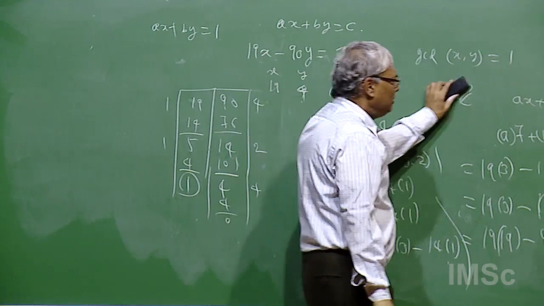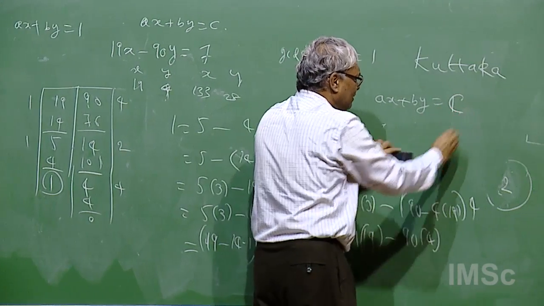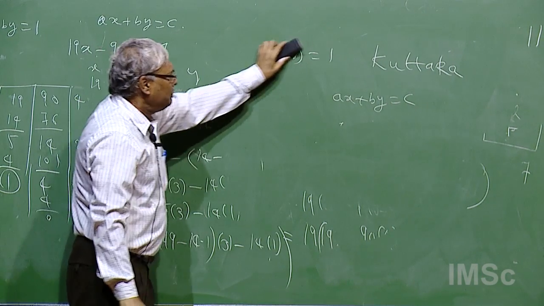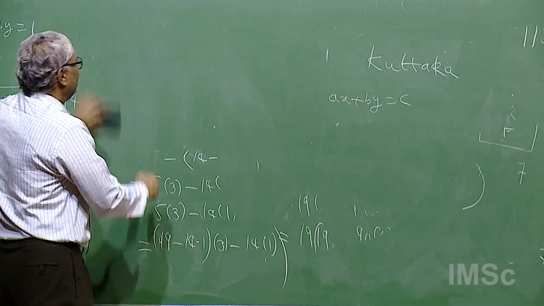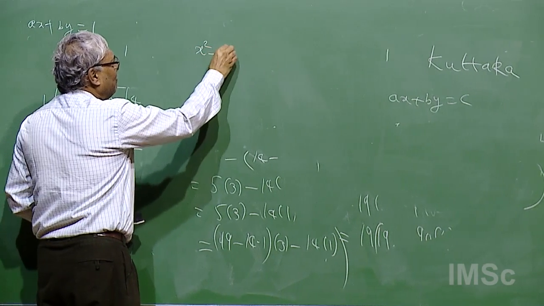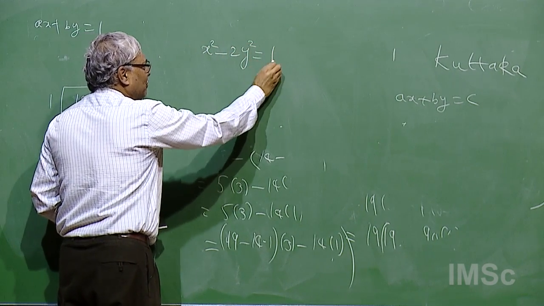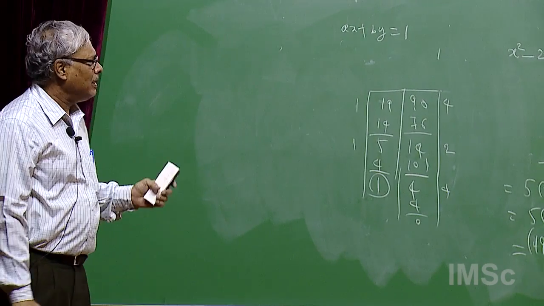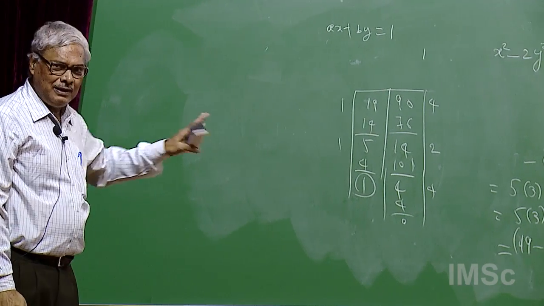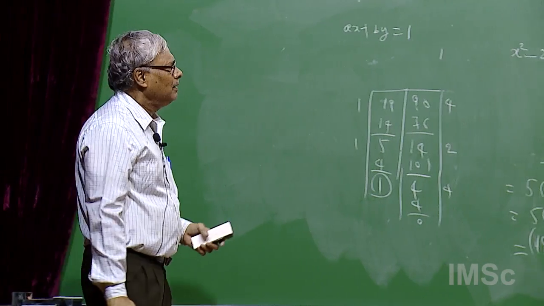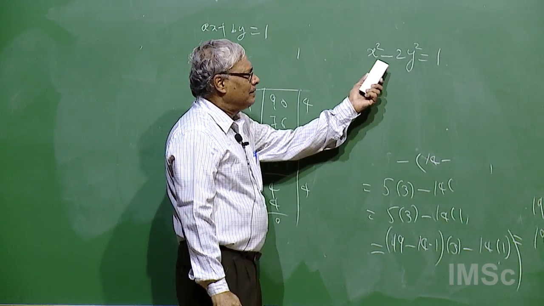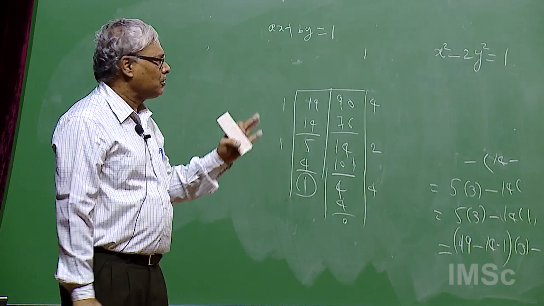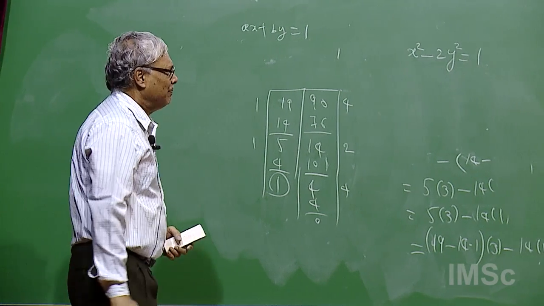Brahmagupta not only looked at first degree equations like this, but he also looked at second degree equations. Some of the very common second degree equation is x squared minus 2y squared equal to 1, which has square terms. If the square terms are not present, then perhaps the solution is much easier. Suppose we look at this equation of second degree, which has square terms, x squared and y squared.